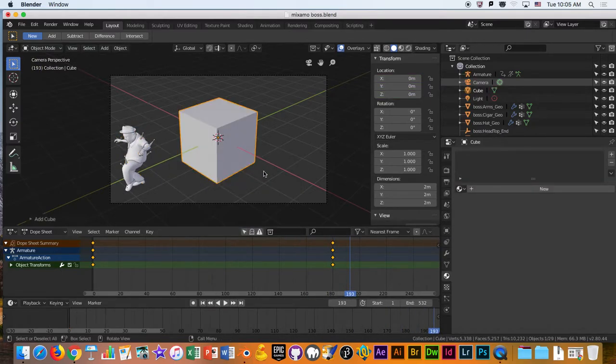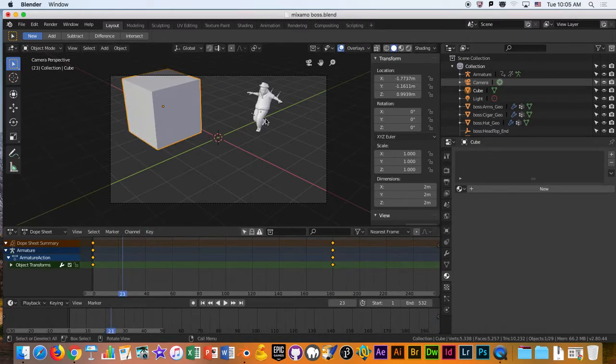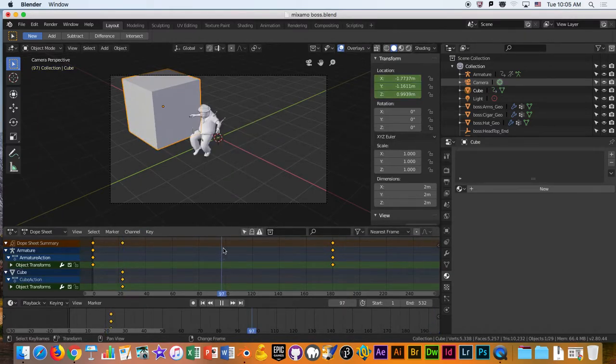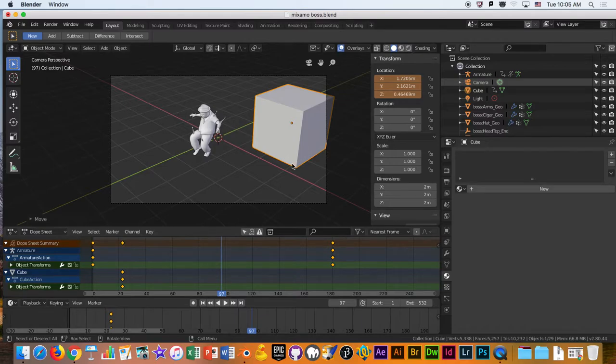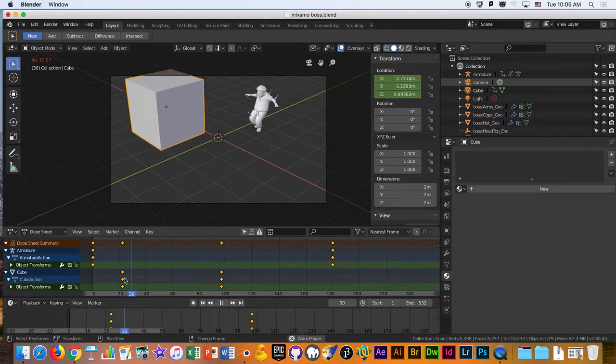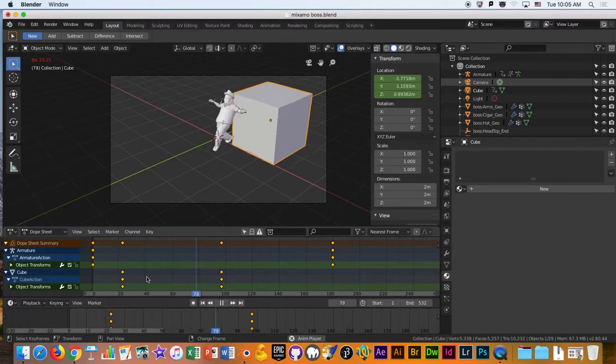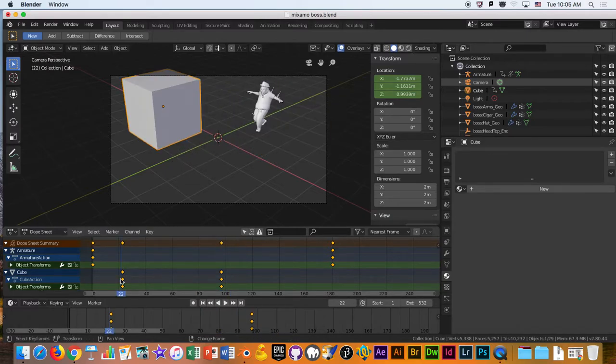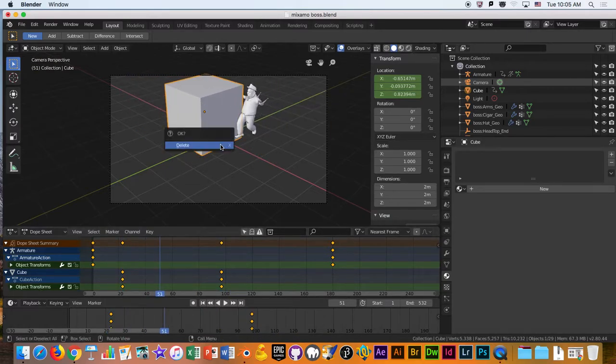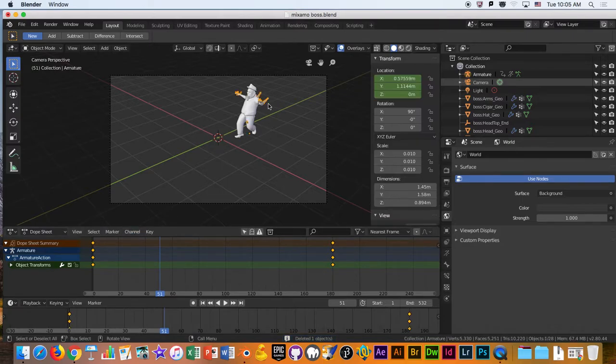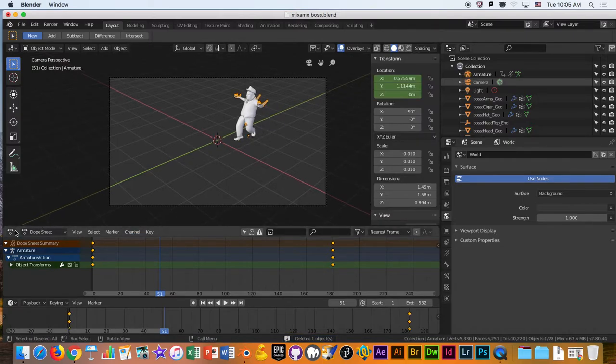Just like if we were to add a cube here, and animate here, and then here. It speeds up and then slows down to approach the next keyframe. And again, the way you augment or change that is in the graph editor.